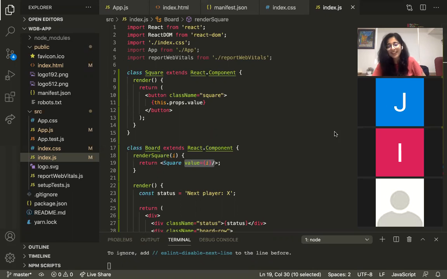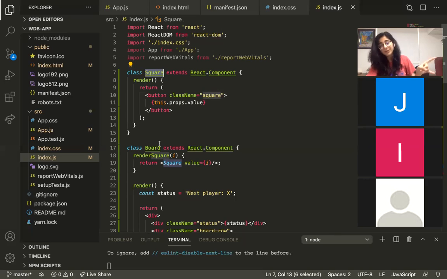Exactly. Thank you. It is because it's for that specific instance of the Square. And as I was going to put it, it's because they're also instance attributes. Yes, they're arguments, but they're also instance attributes at the same time. Very confusing, I'm aware. But you can think of them as arguments that are instance attributes, which means that all of them are specific to this object. So you get the object through this, you get the object's props through this.props, and you get the value through this.props.value. All right, awesome.